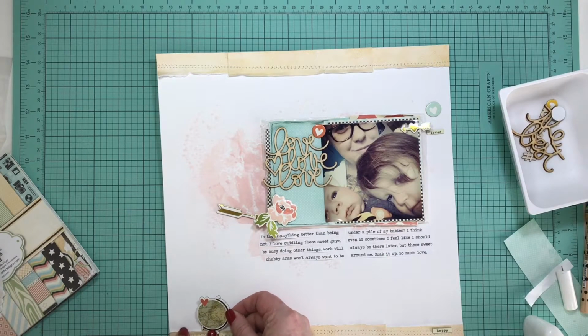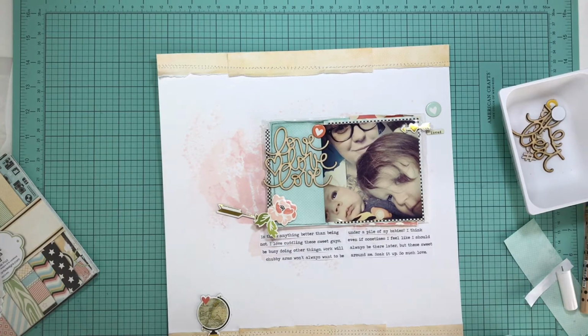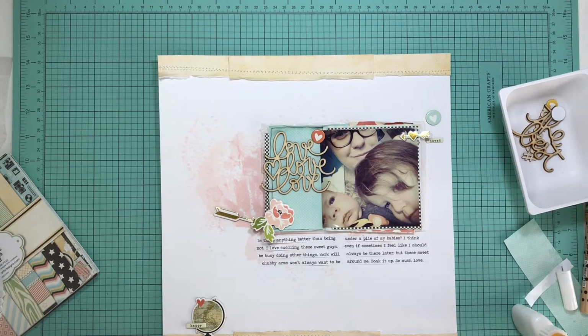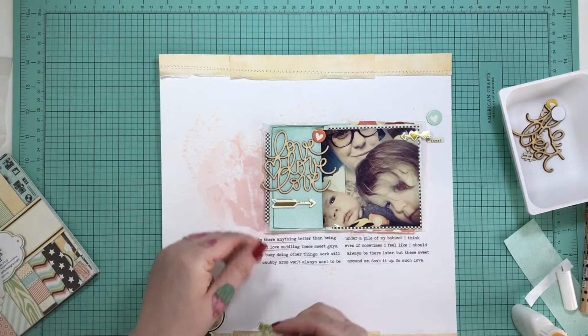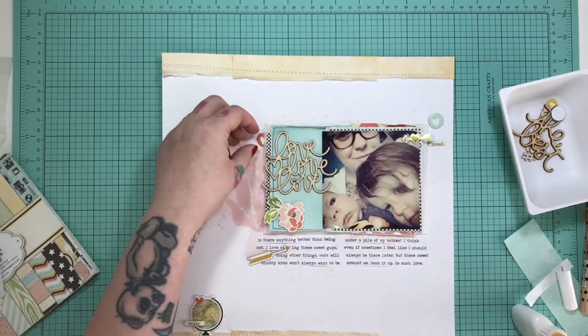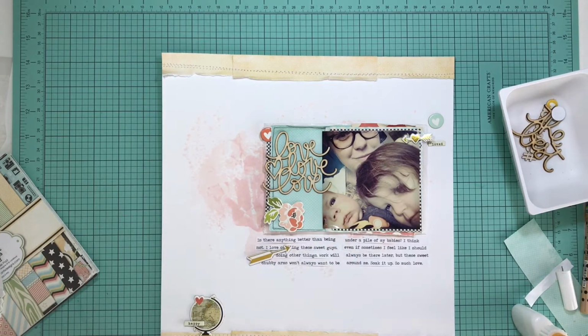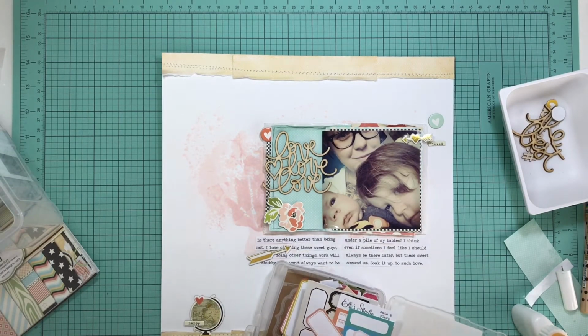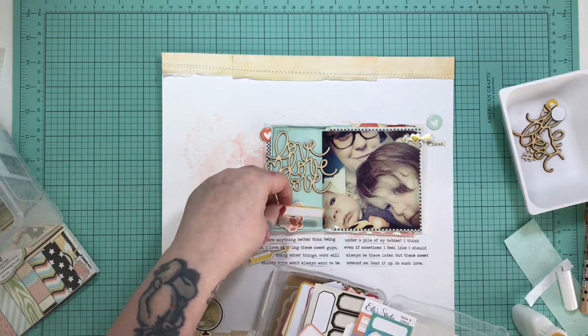And I originally placed this globe on the bottom right hand side, but I opt to glue it down to the bottom left, because then when my embellishments are all sort of laid into place, it will give a diagonal feel, as well as the square, the rectangular feel of the photo layers. It will give the embellishments a more diagonal feel, which I think looks really nice, and it draws the eye into the photo better.